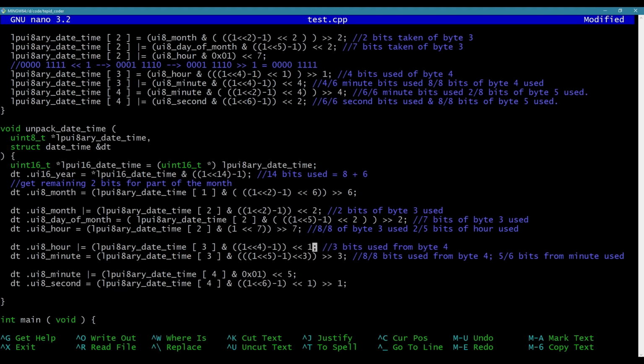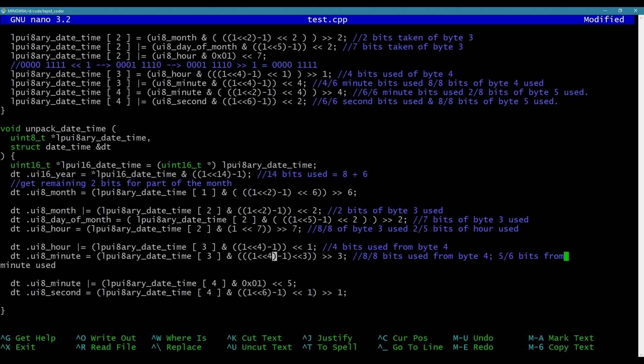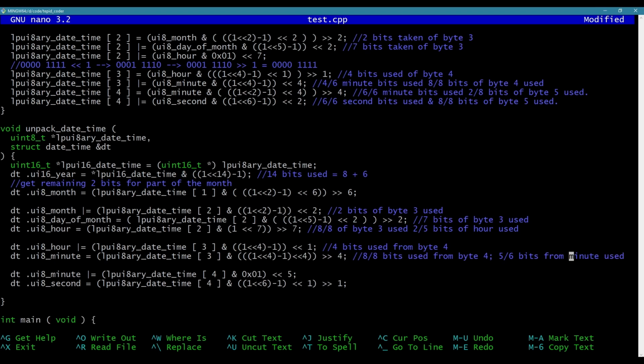And I'm only shifting over 1 time this time, so I'm only grabbing 1 bit before. So this means that I actually have 4 bits being used from byte 4. And that means I can only pull out 4 bits here. It comes from 1 further. I had to push it back 1 further. Okay, so it's 8 out of 8 bits used for that, and I have 4 out of 6 bits used from the minute now. In this case, only 1 out of 5 used.